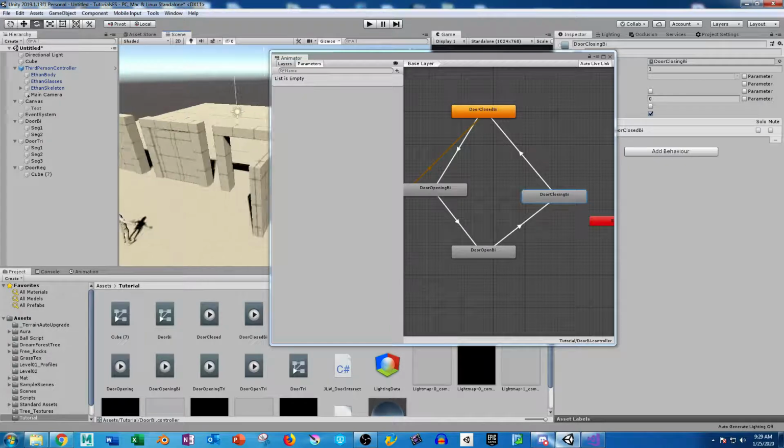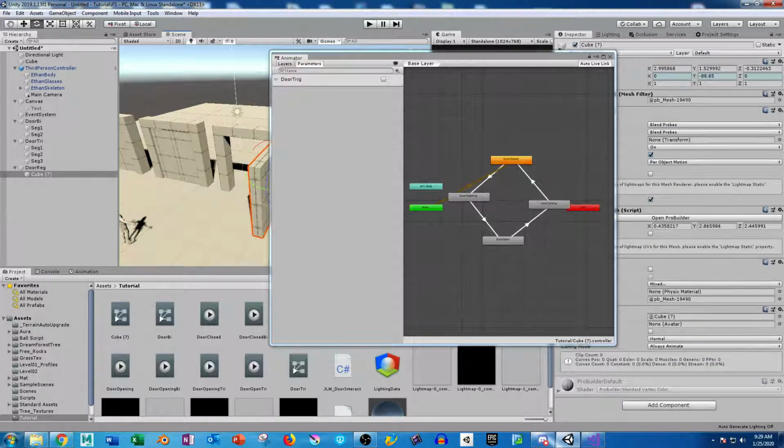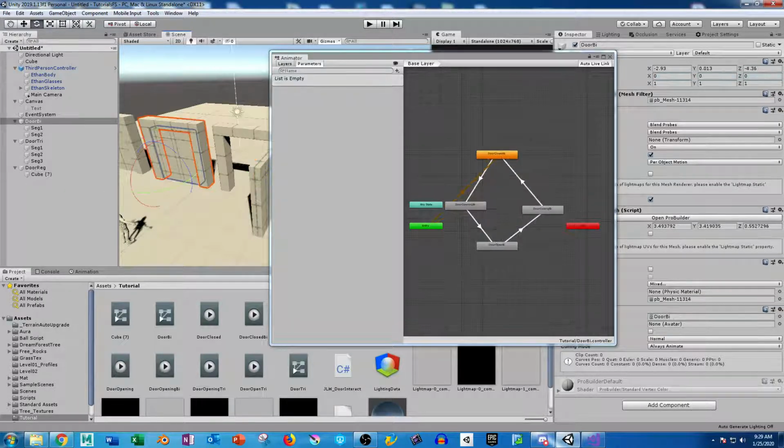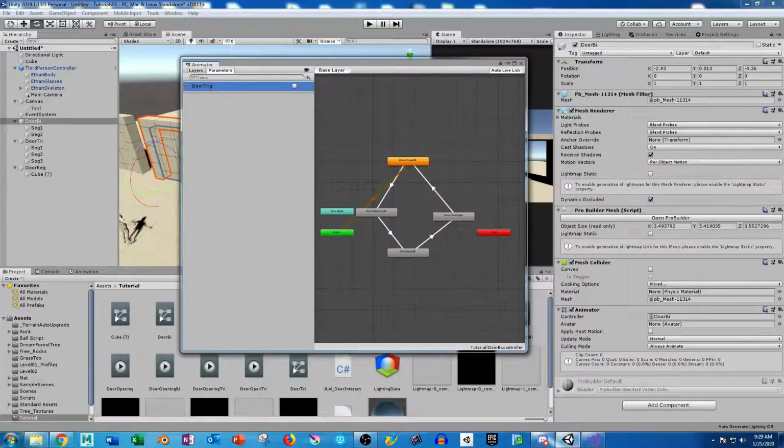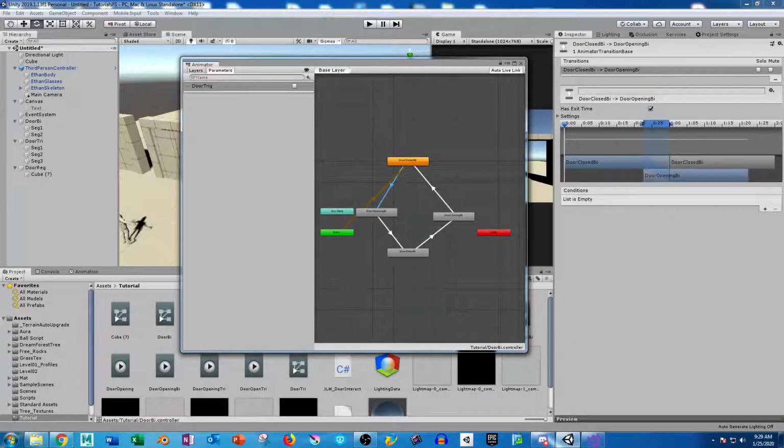Now, I know that with this one, I called it door trig, and I named the animations different on every single one of these. However, the parameter I want to keep the same. The reason why is because I'm just going to call this one door trig, basically, the animator state, or the parameter, shall I say. I'm only going to have to call it one time instead of having to script that an instance every single time. So that'll actually save me a lot of time.